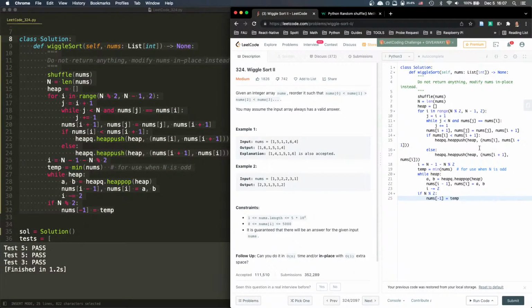All right, let's try this. Oh, even shuffle doesn't work. No, shuffle is not the way to go. I cannot do shuffle. Then what?